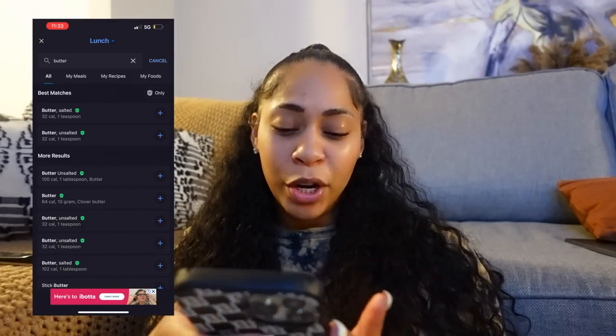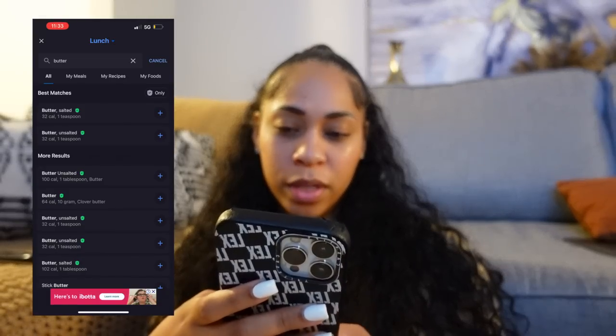Okay, so we have all the main stuff in there. Where it gets hard is adding all the sauces because it was jerk honey. The sauce itself was unhealthy. It was ketchup, it was honey, it was sugar in the jerk sauce. I don't even know how to add all those calories because I was not measuring. So honestly, I'm just going to tack on an extra 200 calories to my meal because that's what I feel like it was. And then I had 1 tablespoon of butter in my baked potato.